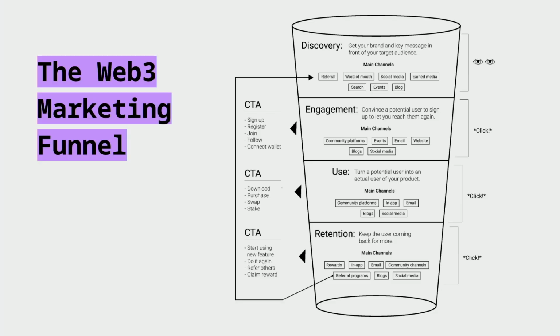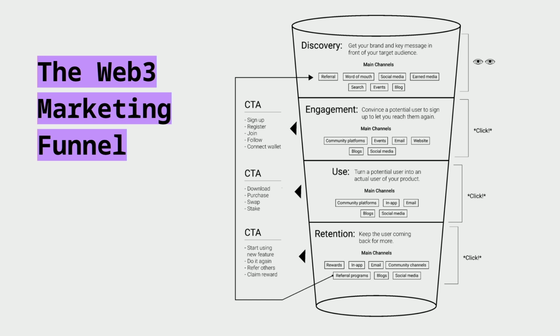This is a really simple marketing funnel. You can make a more complicated one. If you've ever read a marketing book, I bet they had a more complicated one. But this basically works. You want to have your message be on a channel where your target audience is going to reach you and discover it. And there are some examples on there of what those channels typically are in Web3 if you're targeting a Web3 kind of audience. Then there's a catalyst, or look over on the left, a CTA, a call to action, that's going to take you to the next step of the funnel.